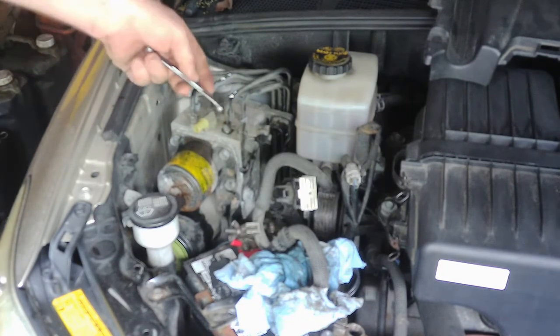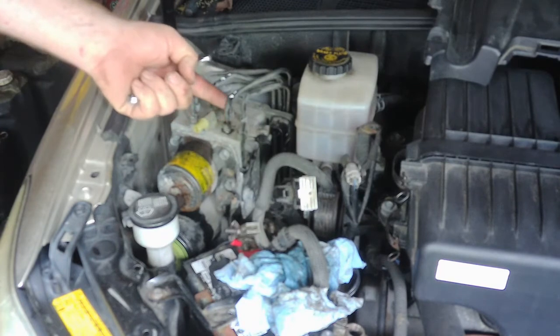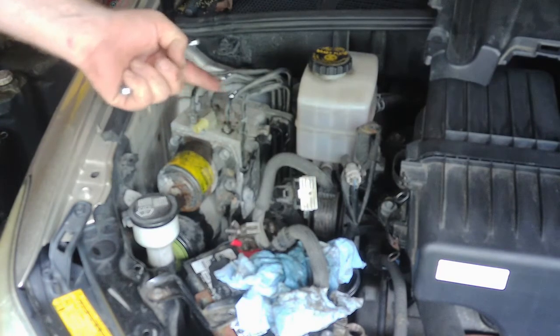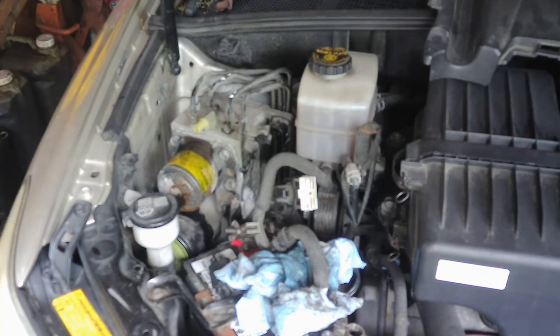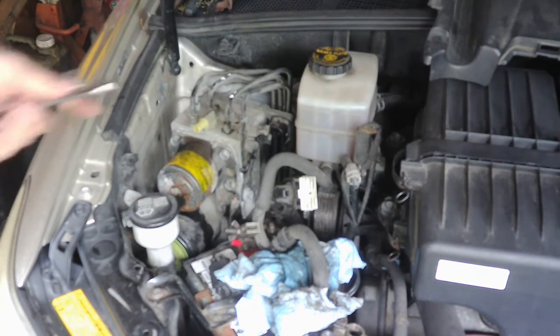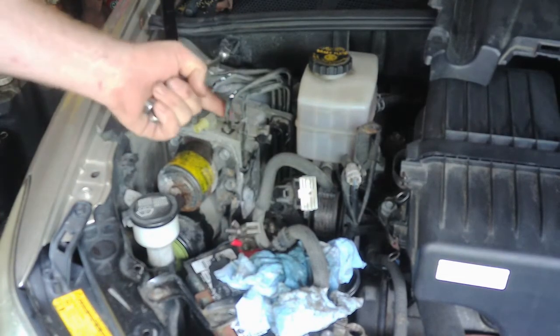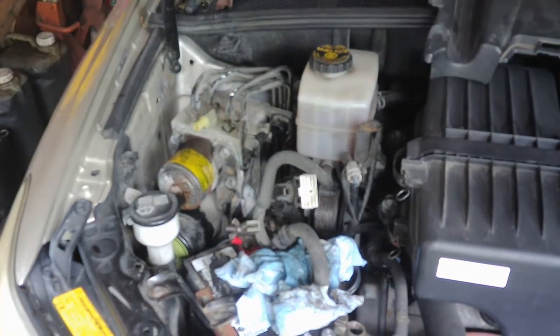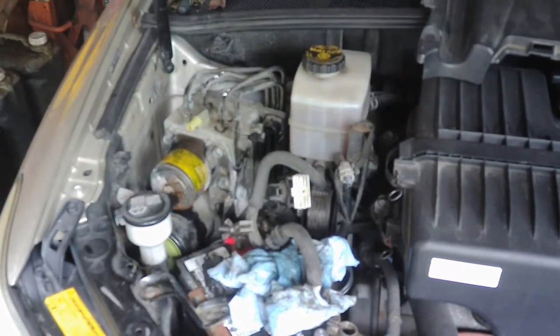And obviously you don't want to try to start back here. What you want to do is start in the front, loosen it, kind of move this out of the way a little bit, and then it'll allow you to get to the other ones in the back. It's just common sense, but anyway, if you haven't done it before, don't try to get the back ones first. Start on the front, get it loose, and then kind of move it out of the way a little bit, and then go for the back ones. So go ahead and do that. They should all be 10 millimeter, and we'll get that loose.